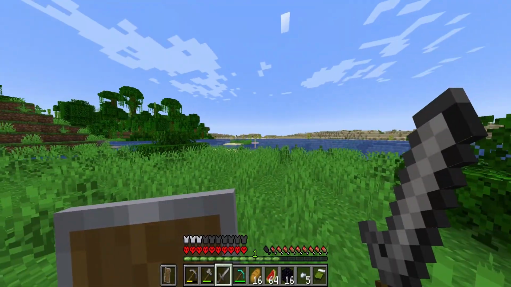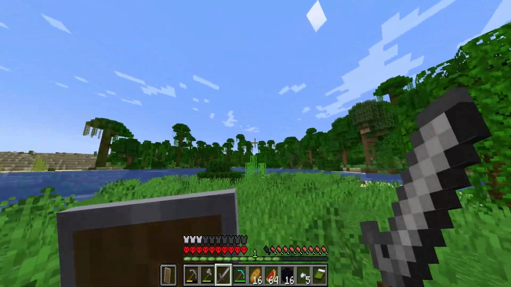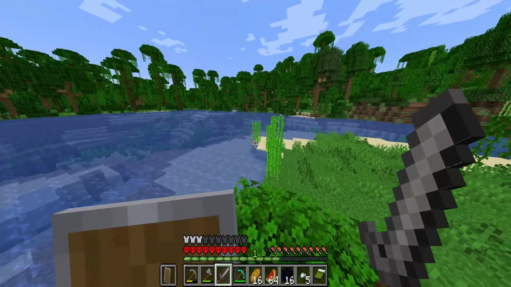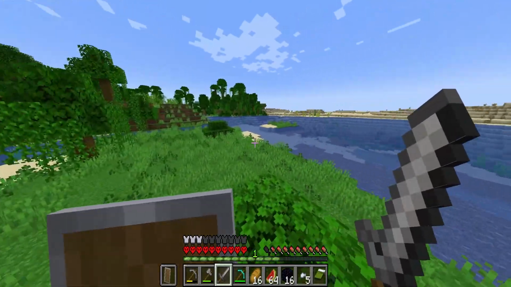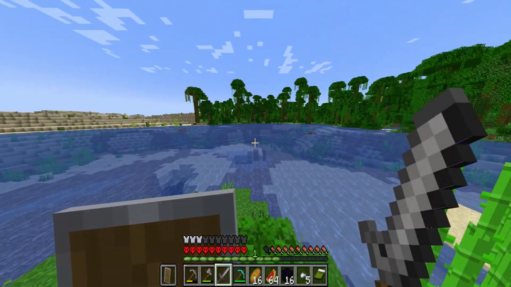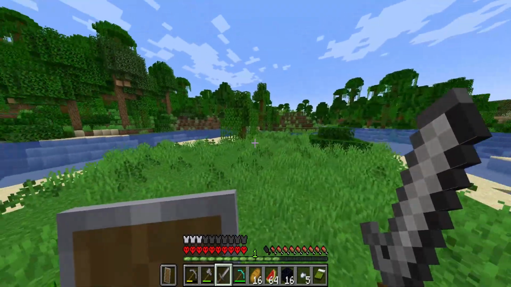Okay, folks, so it's not too far from the jungle temple. Jungle temple's right over there, but I figured this would be great. It's a little island, it's close to the village, so later if we decide to expand the island, we have access to villagers. I don't know, just all around it seems like a pretty good spot. Let's go ahead and get started on a little house here.